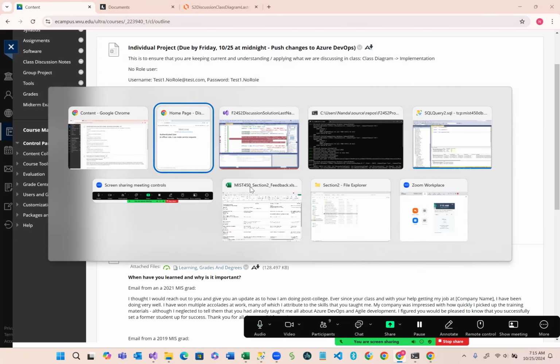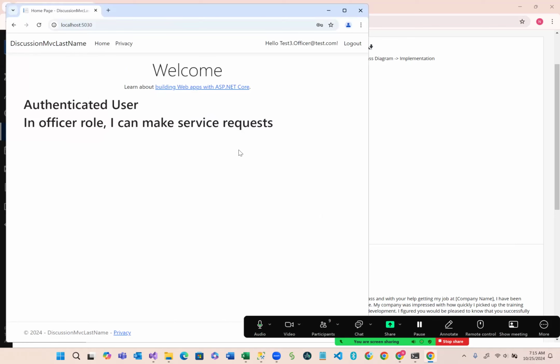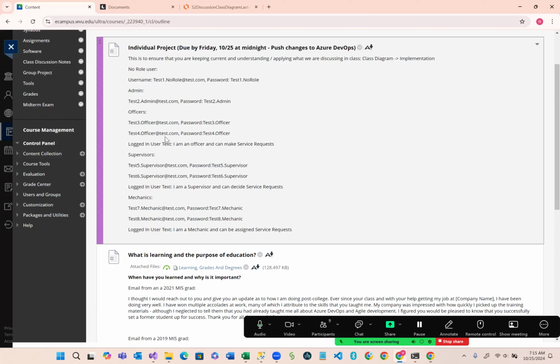So basically, I want you to understand that if you're in a particular role, you could do all these actions. Obviously, we have not set up the menu links for them, but that's what I want you to do. You don't have to worry about mechanics for now.